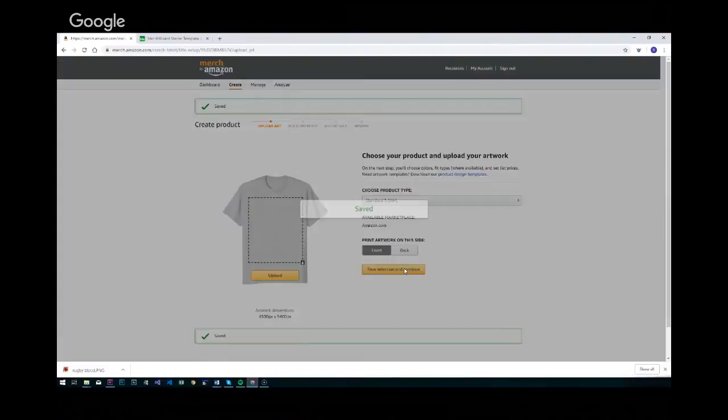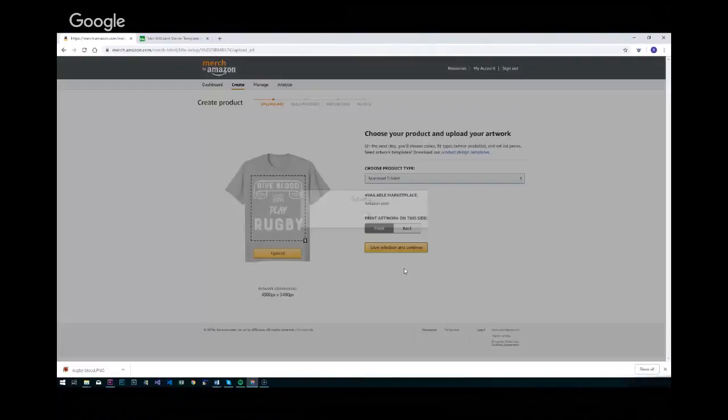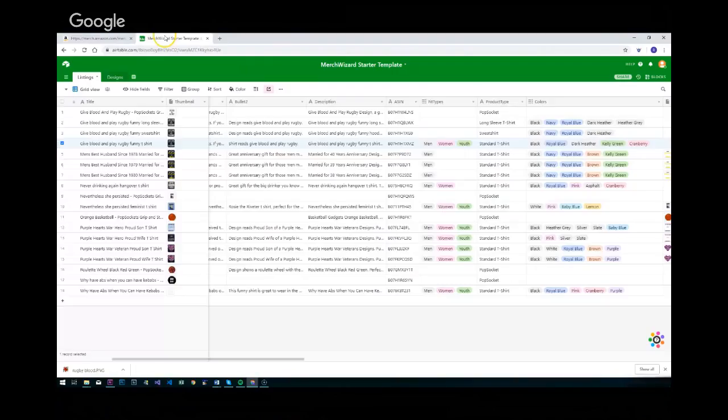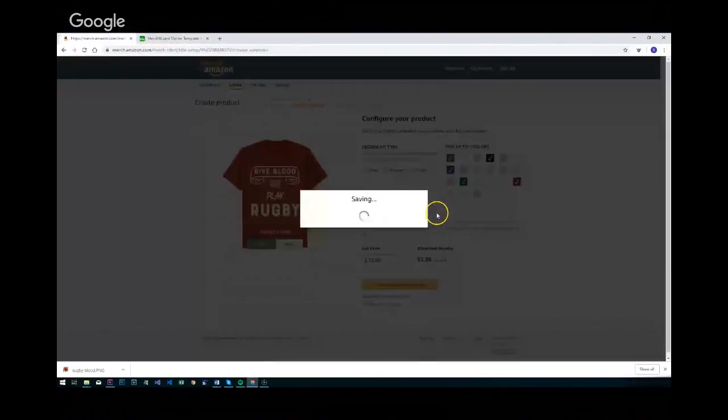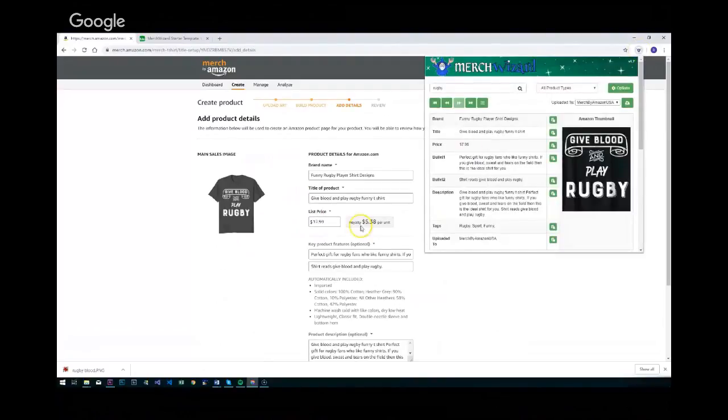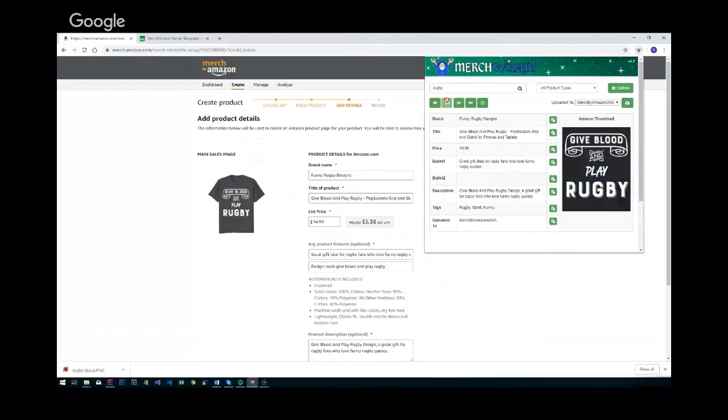And then when we go through the screens, Merch Wizard works a bit like Merch Batch Uploader, and I guess Merch Lister Pro. When you click on the icon, it's going to fill in the details for the shirt that you've selected. And we'll see here it's got those colors and the fit types populated correctly. And then again, when we click here, it'll put the text in all the text fields. If we've gone on the wrong record for whatever reason, you can click around and change them.